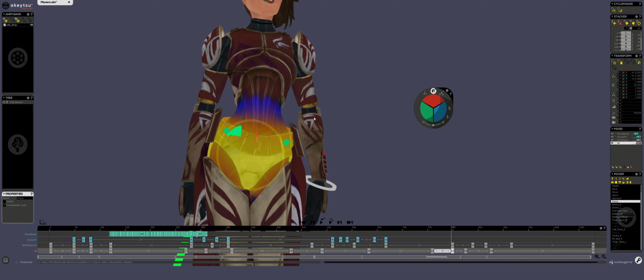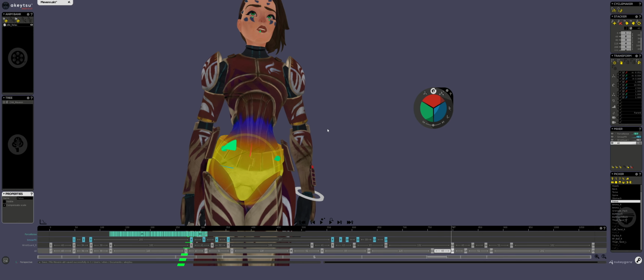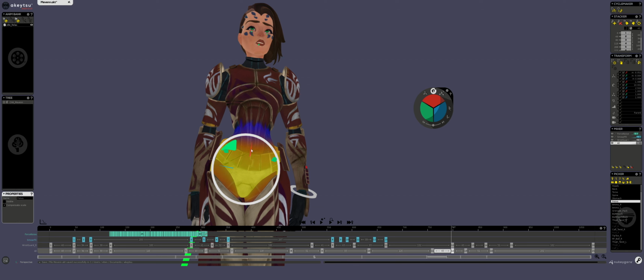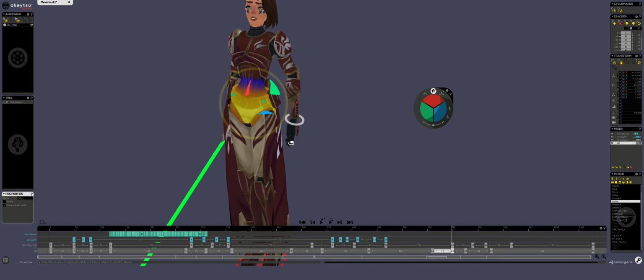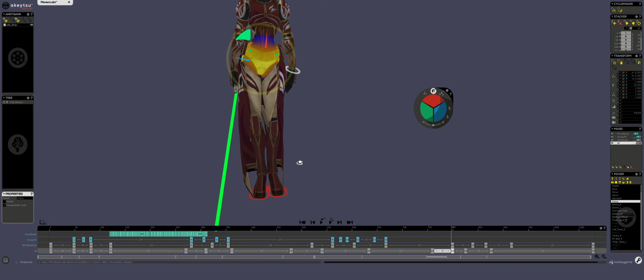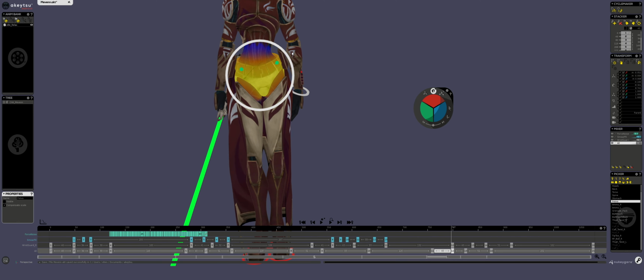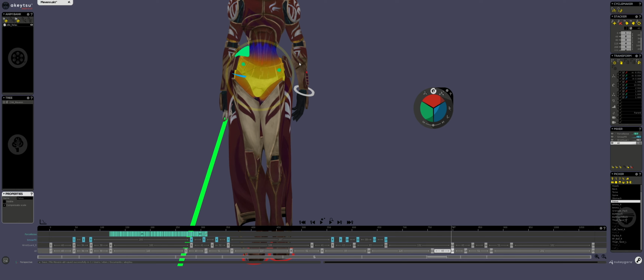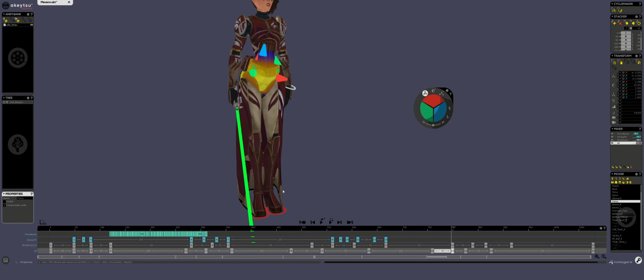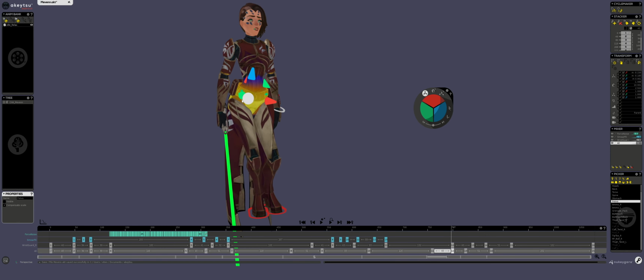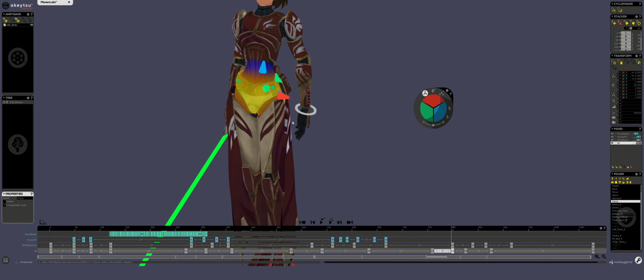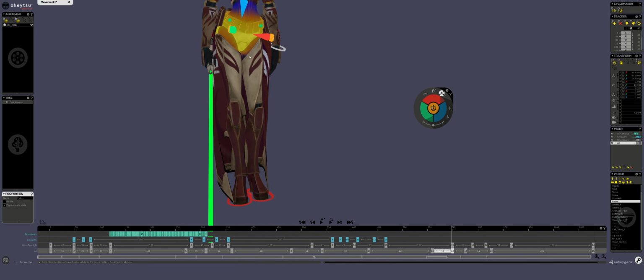This gizmo is limited, so you can't use it if the control doesn't have access to the child joints. So if they are on another layer, it's not cool. Or if they are constrained by, let's say, an Akey, or if they are part of an Akey chain. Since my pelvis here is not part of any Akey chain, like the foot here, I can move my pelvis like so, but it's not like this leg.